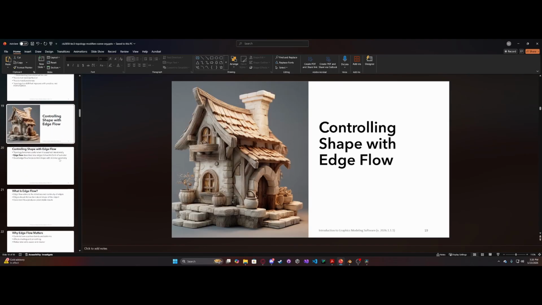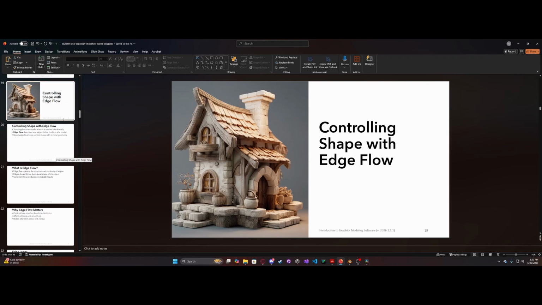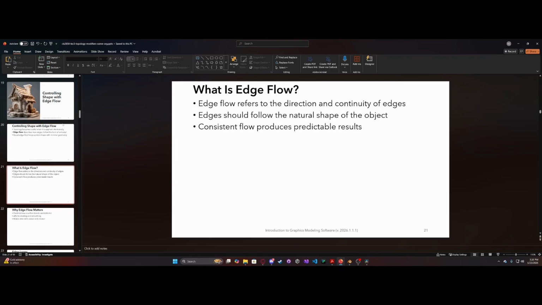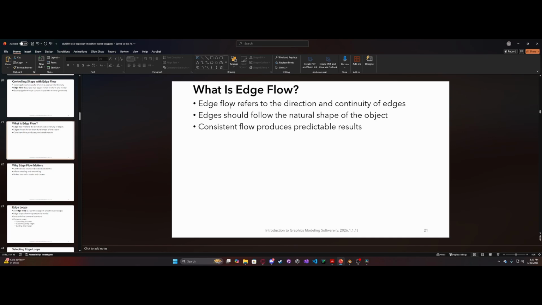So let's move on to talking about controlling shape with edge flow. Okay. So topology becomes useful when it is applied intentionally. And edge flow describes how edges follow the form of a model. Good edge flow helps control shape with minimal geometry. So, what is edge flow? Well, edge flow refers to the direction and continuity of edges.